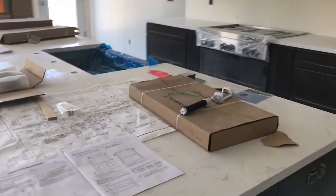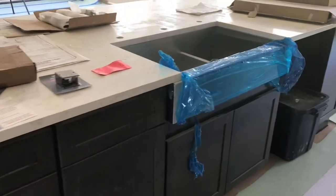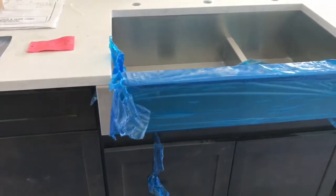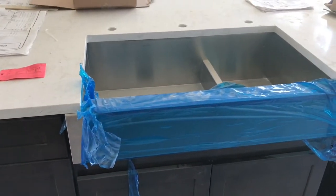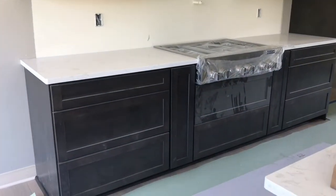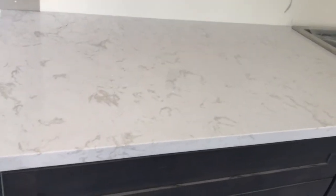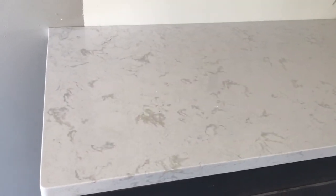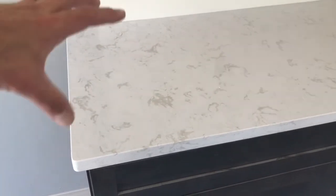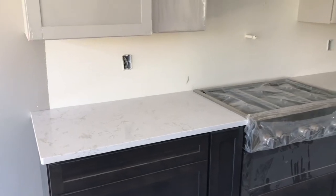If you're going to do modern contemporary, you can do one of two things. Well, there's a lot of things you can do, but the stainless steel sink, apron front, definitely gives a nice modern contemporary look. There's other ones that will work as well. Again, the dark gray cabinets, white quartz top. So quartz is definitely trending right now. A lot of people want to get away from the busyness of granite, the speckliness in granite, and really only one of the ways to do that is to go with quartz.